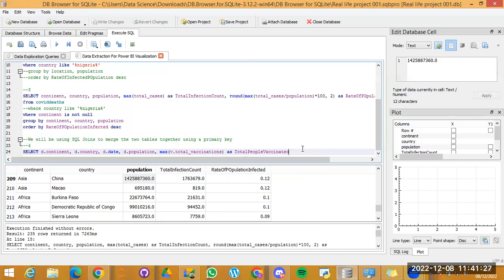Then the next thing we want to do is get the percentage of the population that was vaccinated. It would be max this one.